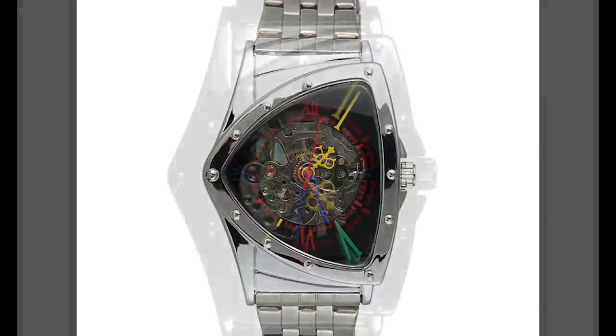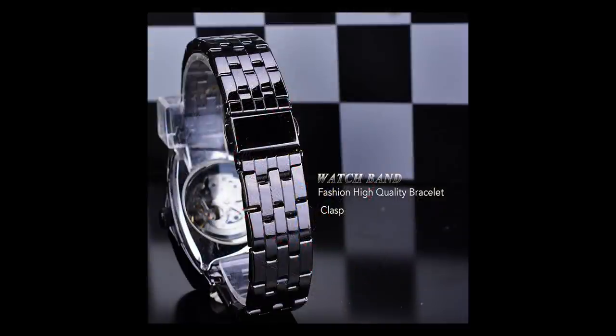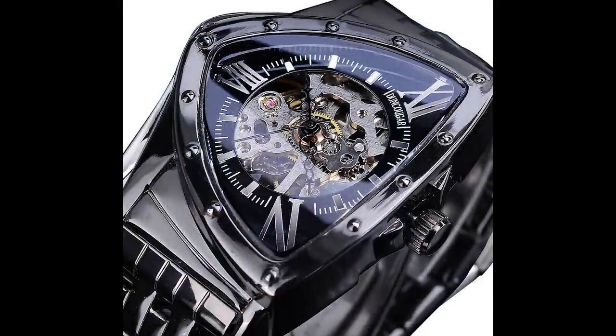The dial looks like a clown was dismembered and rearranged on it — it's yellow, red, black, green, and blue. There's a crown somewhere on the hour hand, which is yellow, and a blue thing on the minute hand. They also put rivets on the actual bezel for no reason, and they aren't even spaced equally. The person who designed this must have been high, fallen down a flight of stairs, and then designed the watch. It's $28 — definitely do not buy this unless you dislike someone and want a terrible gift.